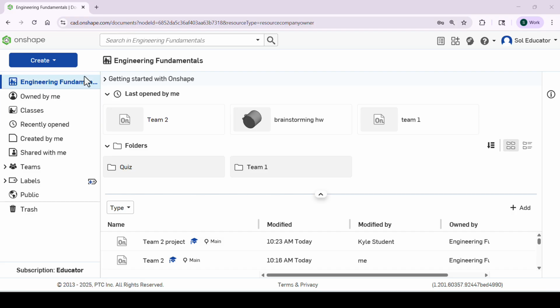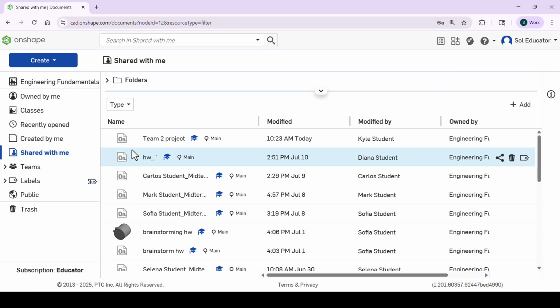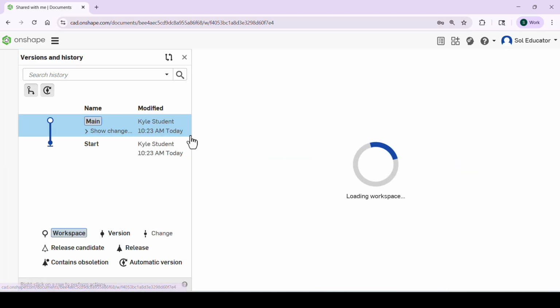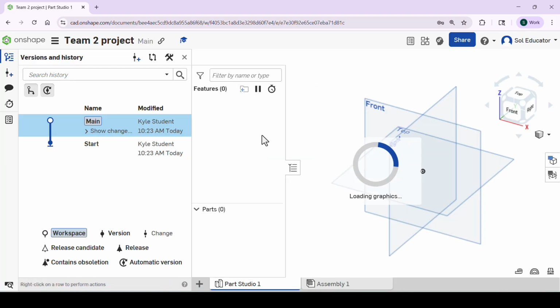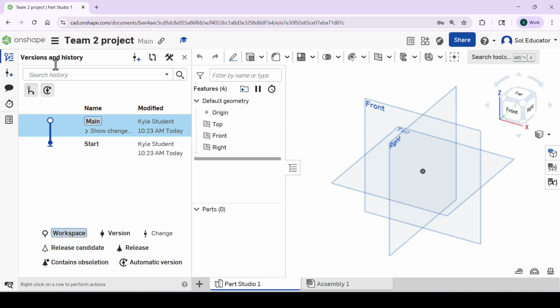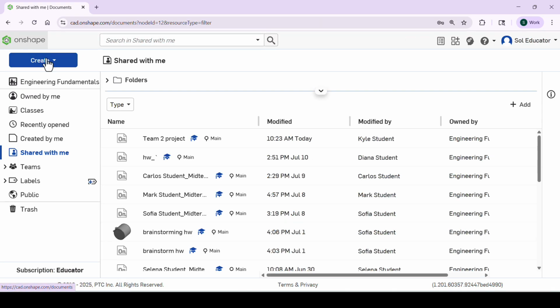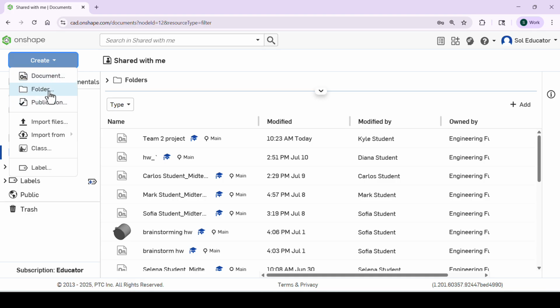If you want your students to start their own team's document, you can have them create a document and share it with you and their teammates, whatever method works best for you and your students. If they are working on a larger assignment, you can also create a shared folder following the same steps.